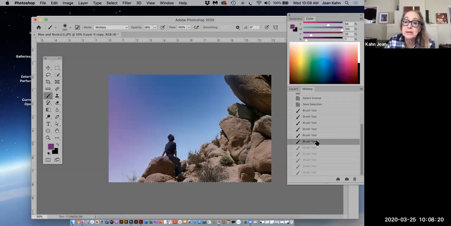So you can go backwards, but the moment you start painting again, you've destroyed all the other steps that were ahead of where you went back to. So remember that, all of these disappear. If you've done something after where you go back to, you're going to lose that. A lot of people don't get that right away. So now I'm using that violet color again, and I'm going over the rocks, and maybe a little bit more blue. Cool.